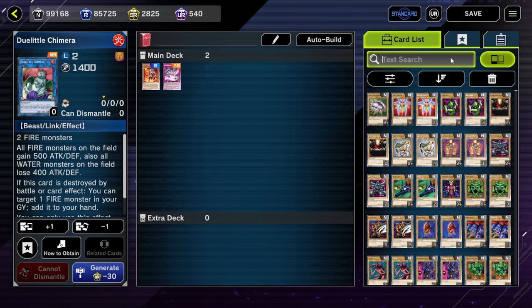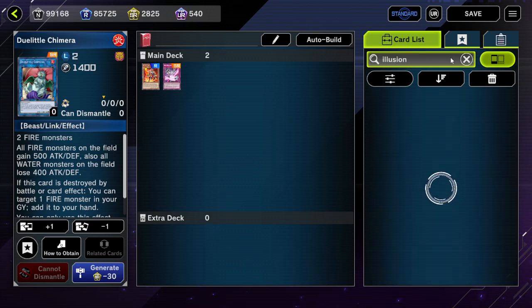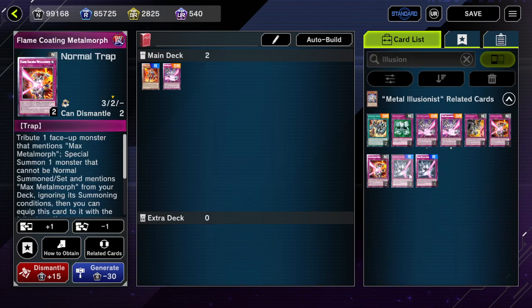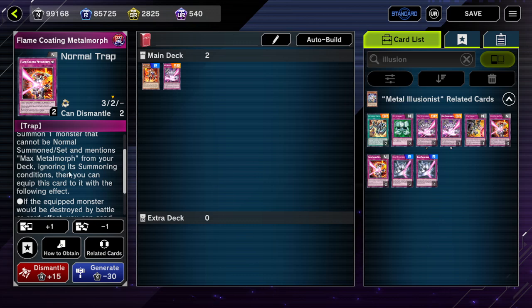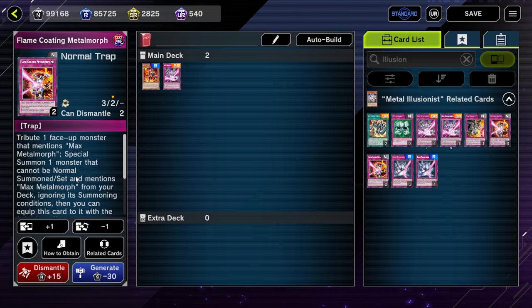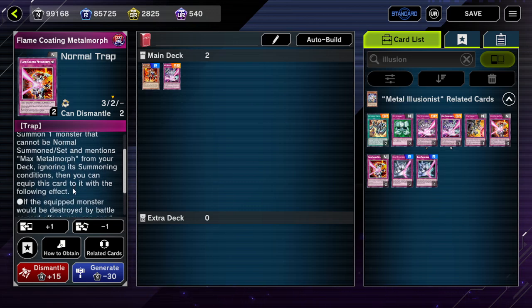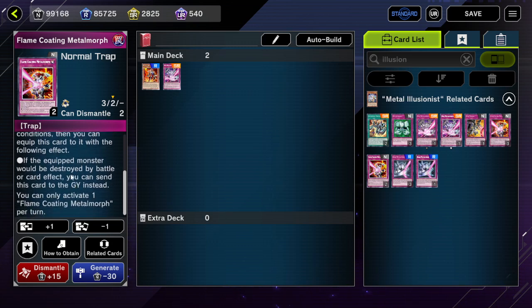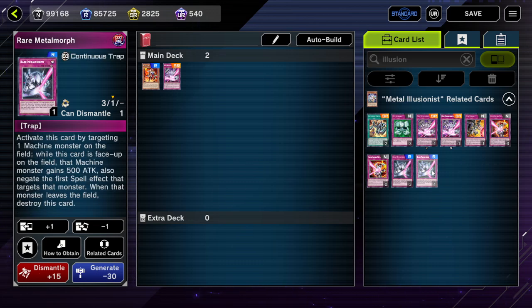So, alright. If we're able to do something, I think we'd probably want to use this guy, the Metal Illusionist. That'd be probably good. The other target we can add, I think the good one. What was it? Ignoring its summoning conditions. Wait, what? Oh, tribute one face-up monster that mentions Max Metalmorph, special summon one monster that cannot be normal summoned or set, and mentions Max Metalmorph, ignoring its summoning conditions, and then equip it. And then it's kind of protection with that.